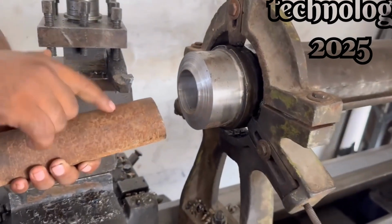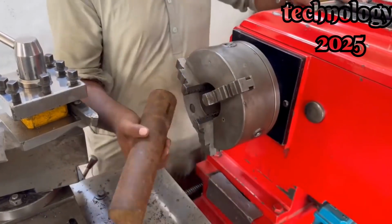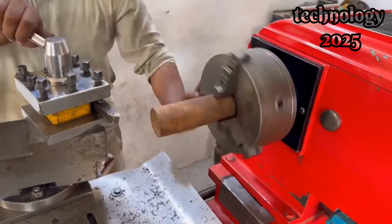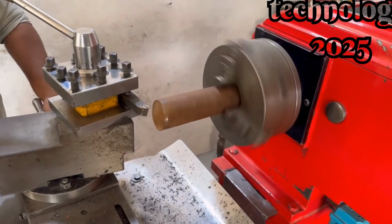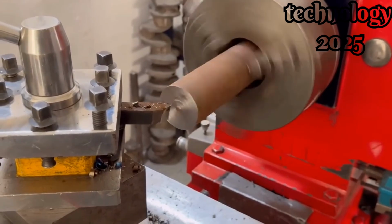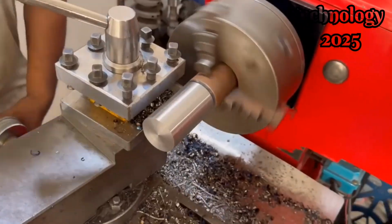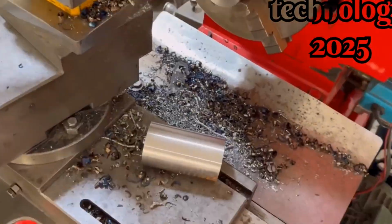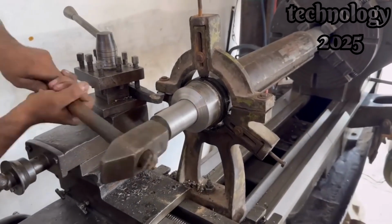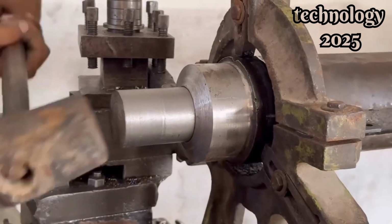The craftsman selects a strong, durable iron rod that will serve as the connecting piece to join the broken parts of the crankshaft. This rod must be perfectly shaped to fit into the hole he just created, so he places it into his lathe machine and begins to work on it. With incredible precision, he trims the rod to the exact dimensions required, ensuring that it will fit tightly and securely into the crankshaft. Once the rod is prepared, the craftsman carefully inserts one end of it into the hole he drilled in the crankshaft. He uses his tools to make sure the fit is tight and solid, creating a strong bond between the rod and the crankshaft.